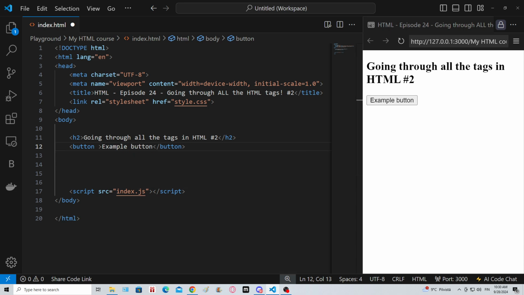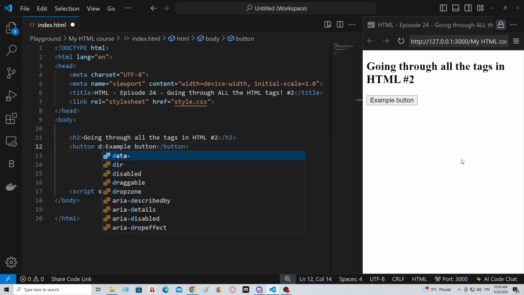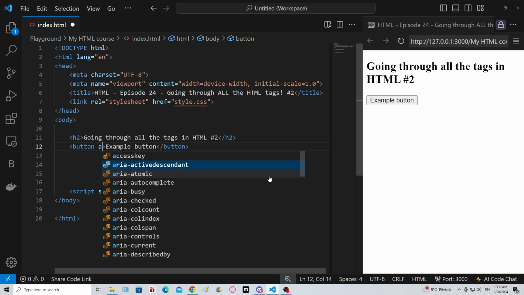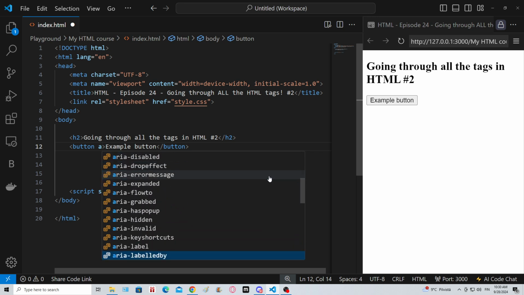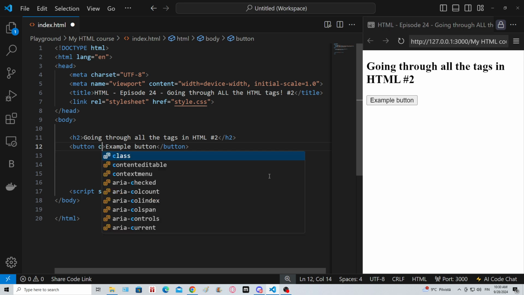We can add very many attributes, and the button element is pretty self-explanatory. If you want to get into more detail, there are like 100 different attributes that you can add inside of the button element. There's a lot of these. I'm not going to go through all of them, but if you want, you can.